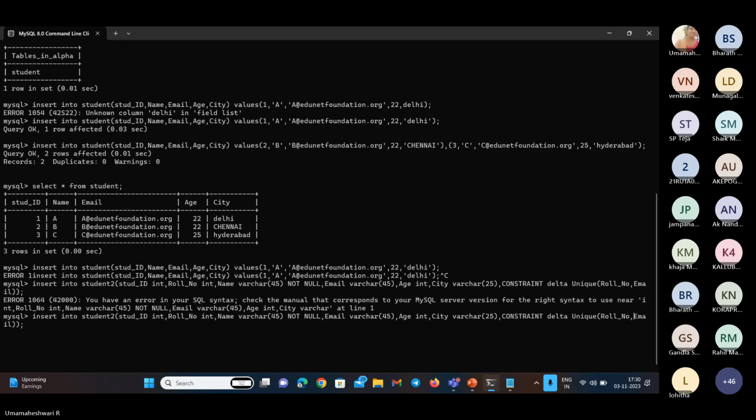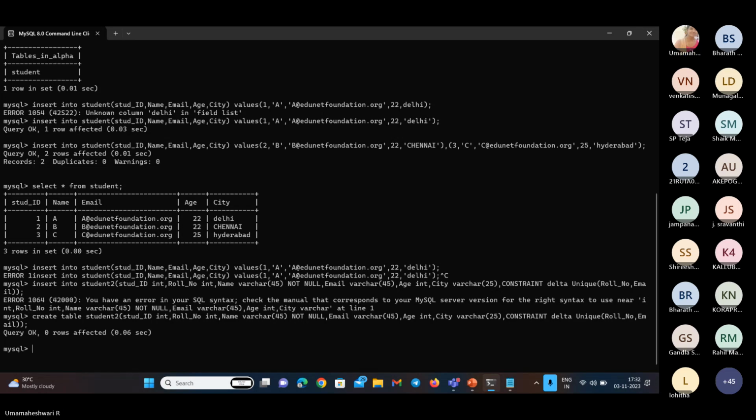Sorry, what is the error? So email, the email is there. Okay, I'm so sorry, guys. I was doing it in an insert value. I'm sorry. So just click on create. Everything is the same. Let me copy this. So we just need to apply the unique key for a particular table while we are creating the table. We are not going to apply this at the inserting stage. This is applicable in the creation stage. Okay, clear? So now it works.